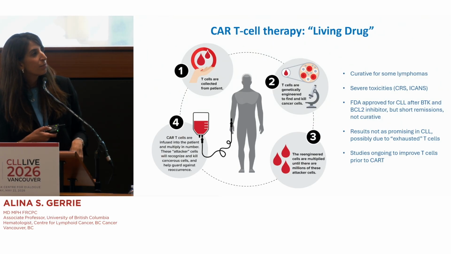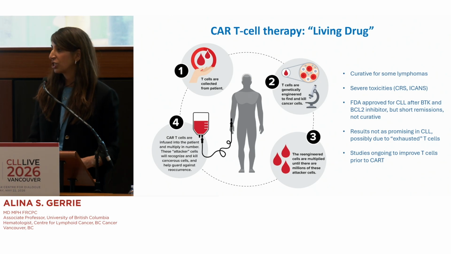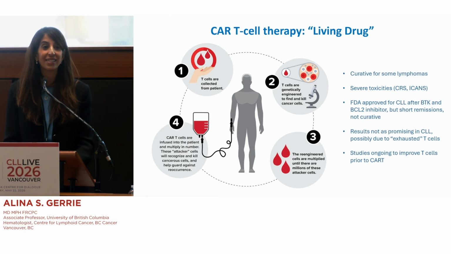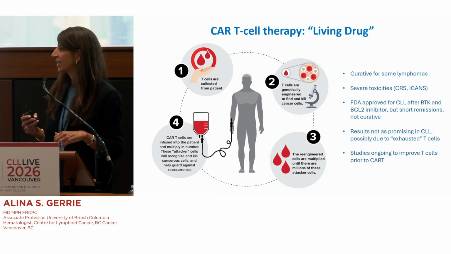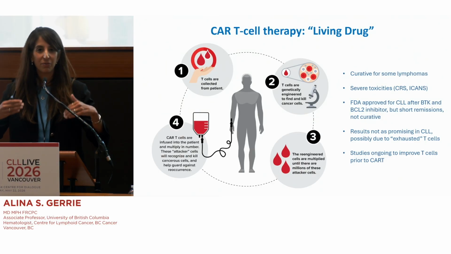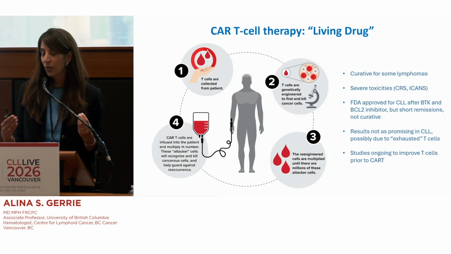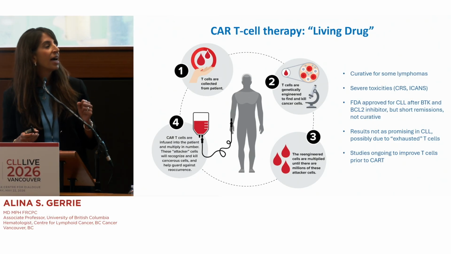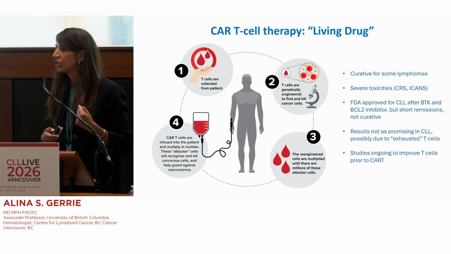Some of the reasons why we think that it's not as promising in CLL as it has been in the initial lymphoma trials is because of something Dr. Villa mentioned, that T cells in CLL are exhausted. They're tired from trying to fight off the CLL cells that are continually trying to make, as he talked about, that good microenvironment for the CLL cells to live. We know that T cells in CLL are exhausted, from a lot of basic science research. And so you need good, strong T cells to do CAR T therapy.